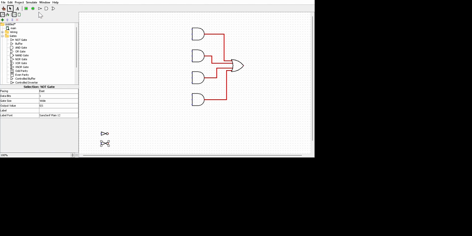So now we need NOT gates, 2 NOT gates. So the first one, we'll drag it down here. I think this place is okay. And the second NOT gate, we'll drag it a bit. Yes. Now we need inputs for each of the NOT gates. So we drag down to right here, somewhere here. Connect another one. Connect. Make sure it's in line.